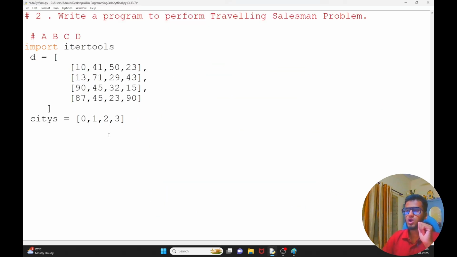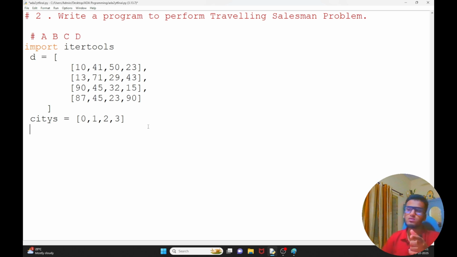If I want to know how the city, if it travels from A to B, B to C, D to C, how much it costs, meaning what are the kilometers. If you go from A to C, C to B, B to D, how much does it cost? Will he also reach the particular city again, back again? If he is reaching A to B, B to C, C to D, again D to A, it should be returning. Remember, this is the condition actually.